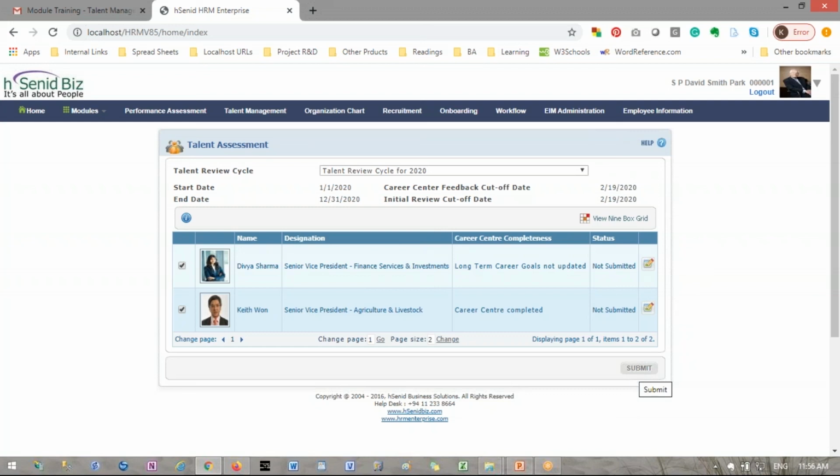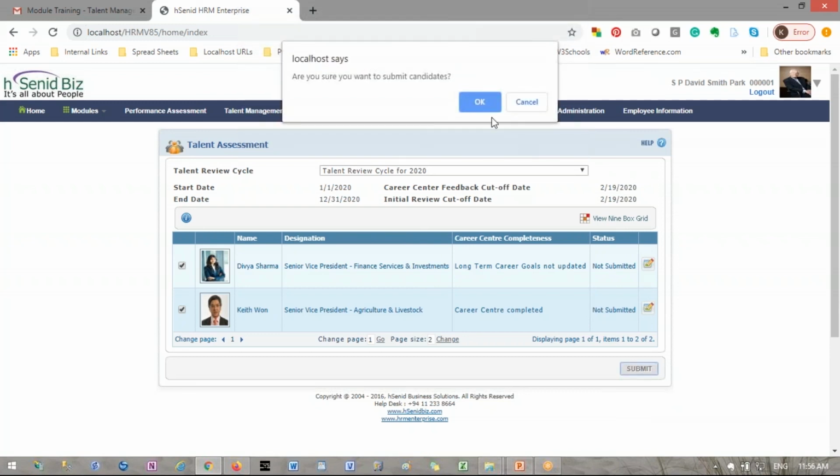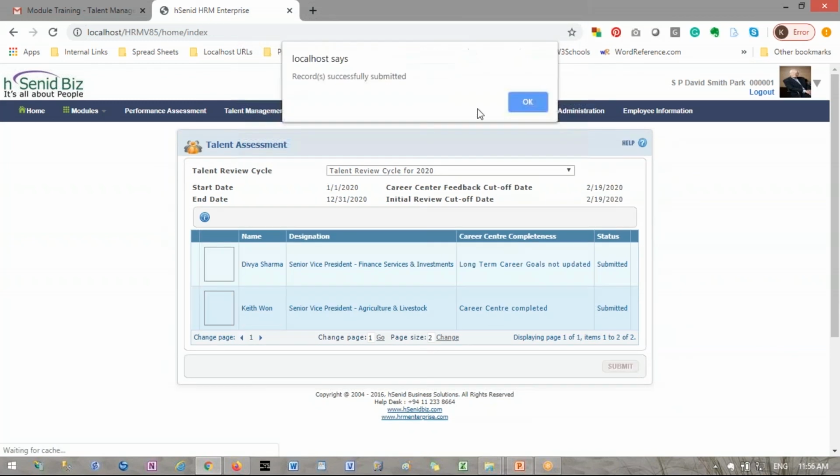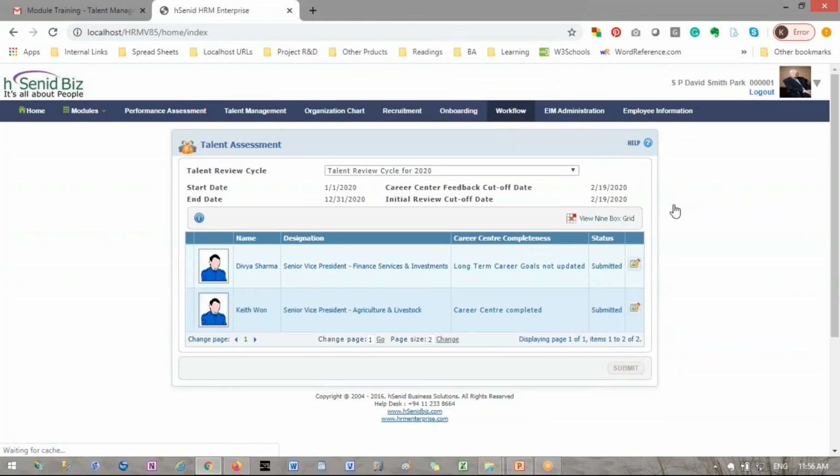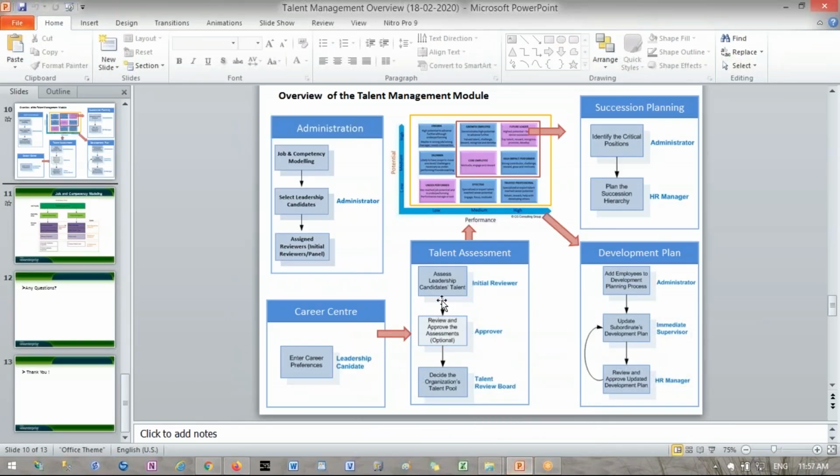So we are not allowed to do the talent assessment before the career center cutoff date. The reviewer can submit if there is no modification for the career center.